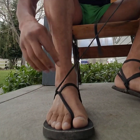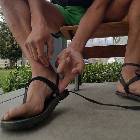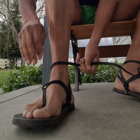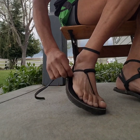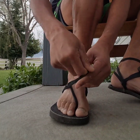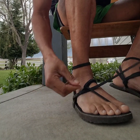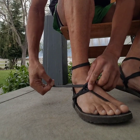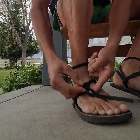So midway, double it back over, go to the outside of this junction from the back of the heel to the front, and then go around back to this junction on the outside from the front around to the back, and then alongside underneath there, alongside, in between that, double it back over again underneath.